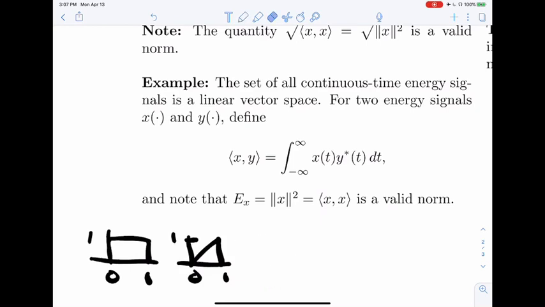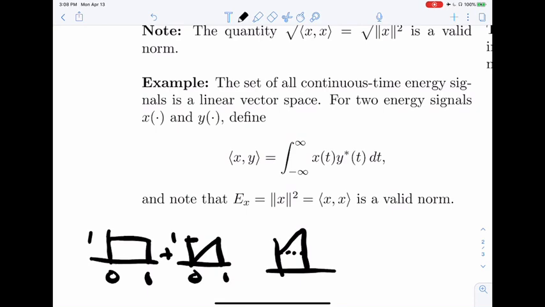Let me go ahead and erase part of this here, and I'm just going to think about how I would add, for example, those two guys together. Well, this is old time kind of stuff that we had seen before. We just point by point add them, and I would end up getting a signal a bit like this. It would just be that one rectangular function added with that triangle function, and I'd get a little bit of a DC offset ramp function. We know how to add energy signals, so we certainly have an addition operation.